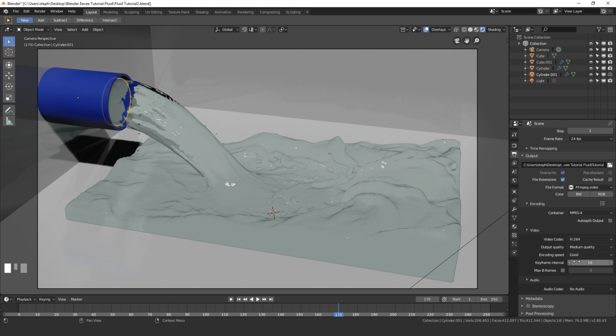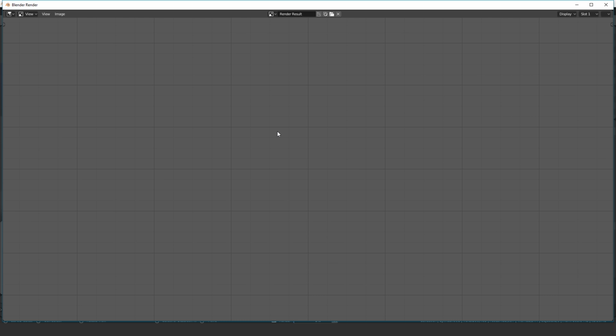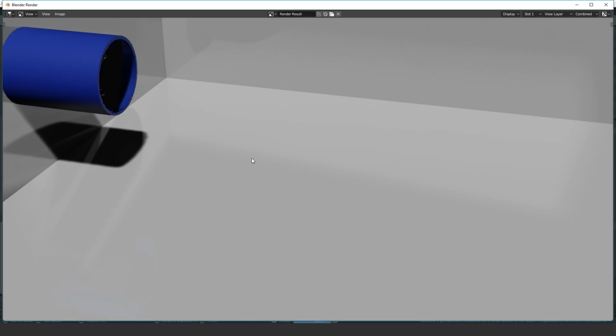So now that we've done all of the settings, we are good to go. So to render this, I'm going to save my project, go up to render, and then click on render animation, or you can hit the shortcut Control F11. Once you do that, a new window will appear and it will start rendering out our animation. So this is going to take a couple minutes. I'm going to pause the video once again and come back to you once this is finished.